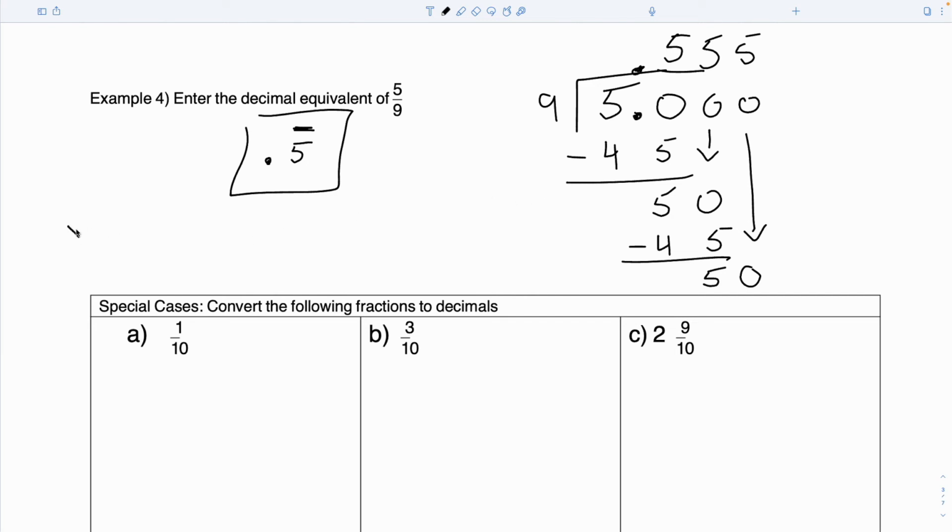Let me show you a trick. Put a star over here, and let's do 2/9. Don't divide it. I'm going to give you the answer. 2/9. Well, we knew what 5/9 was. 2/9 is 0.2 repeating. Let me give you another example. Add a star. Let's do 7/9. 7/9 is going to be 0.7 repeating. What do you notice?